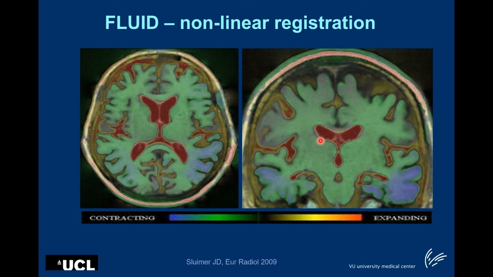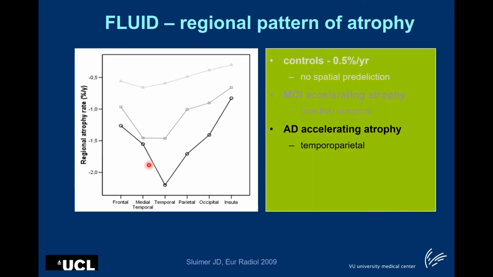You can see that the shrinkage occurs in the temporal lobes mostly, but in fact throughout the brain, and the ventricular system enlarges. If you then look at where the changes occur, this is a plot showing on the vertical the regional atrophy rate in percent per year, and on the horizontal we've plotted the various regions in the brain. If you focus on the top curve, which is healthy controls, approximately 70-year-olds, you can see that there's on average a 0.5% tissue loss per year at that age. And it's roughly diffused throughout the brain.